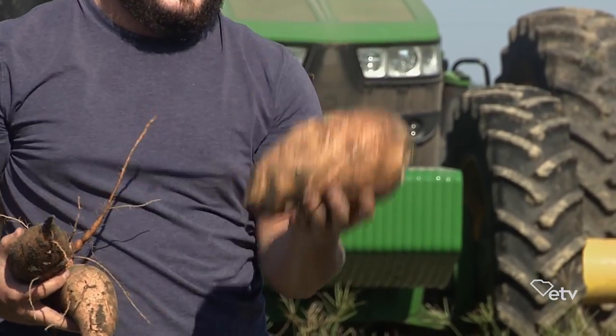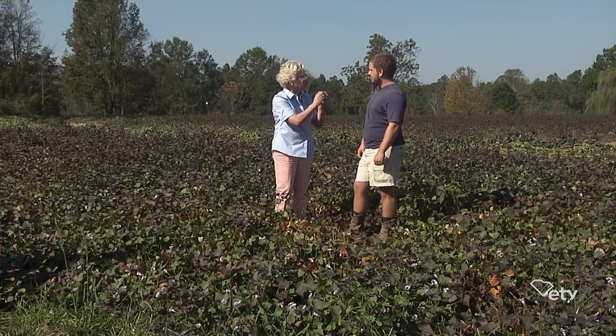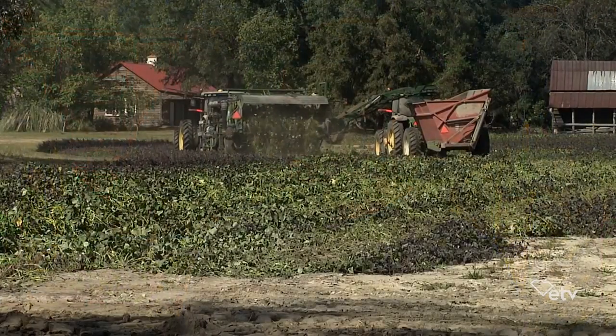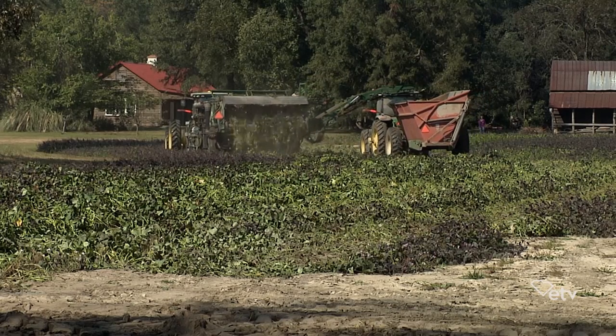Yes, ma'am. So do you make some preparations and cultural decisions during the year to keep the insect pressures down? Yes, ma'am. We put out a pre-emergent insecticide before bedding, and then we bed, and that insecticide is in the ground after we bed, and then during cultivation we put another insecticide out also with that. So you don't actually have to come in and spray. These are things that are directed to the soil, because that's where the insect pressure is. Yes, ma'am.